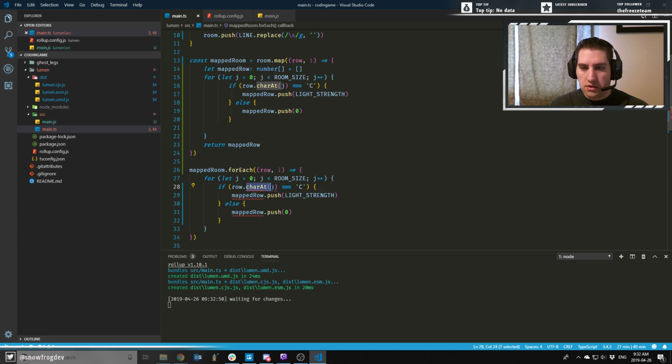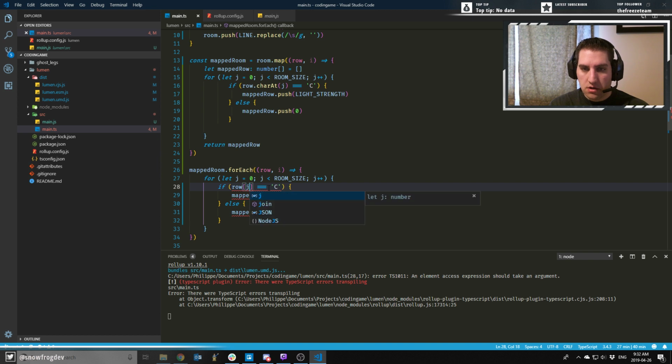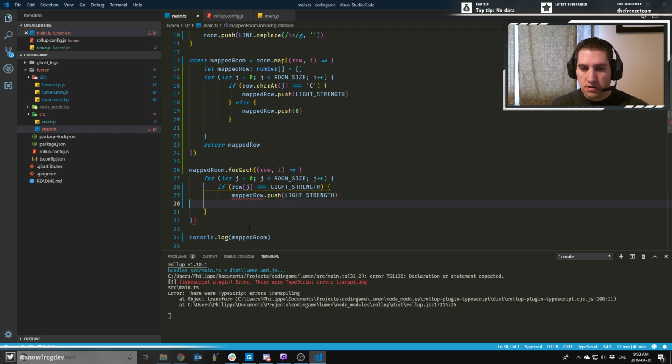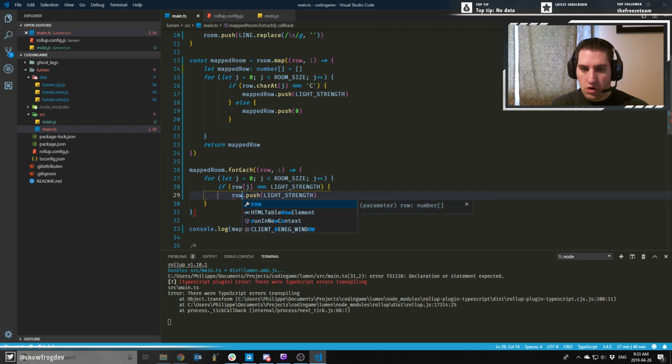So row, and this time it's an array, it's not the string, so J is equal to light strength. Let's forget about that for now, because that's really the only thing we're interested in. Oh, and it's not mappedRoom, it's row. And it's not push. What am I doing? It's none of these things. Okay.